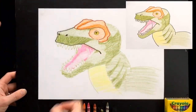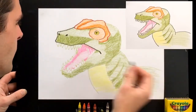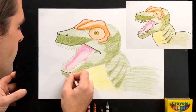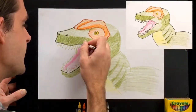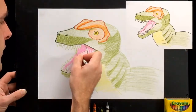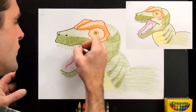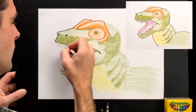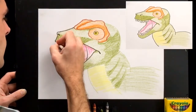Remember, this is a T-Rex. Tough life. Tougher than staying at home all day. They didn't have a home. Right? Tough life. So now, let's go ahead and outline the bottom of the jaw. Coming along, tucking in. Perfect. Let's get this little skin flap. Basically right now we're just going through and we're accentuating everything else that needs an outline. I'll go ahead and start doing my teeth. There we go. One by one, one by one.